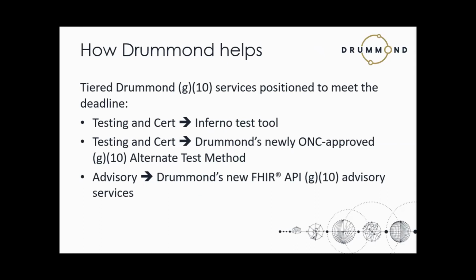Concurrent with either one of these test tools and pathways, I want to mention that we do have advisory services with Drummond. We're working with customers, sifting through a lot of the G10 implementation guides, questions around those, questions around information blocking, and what happens if I code one way, how that will affect my certification. If you need more information, we have an opportunity to assist you in that way as well.